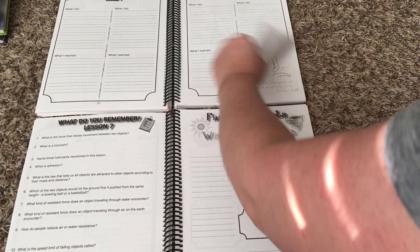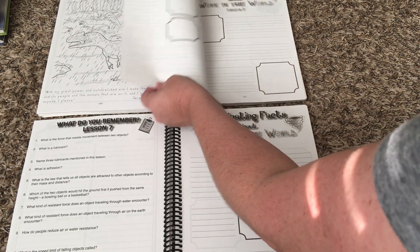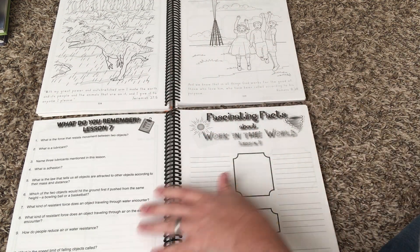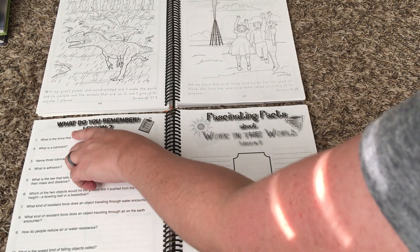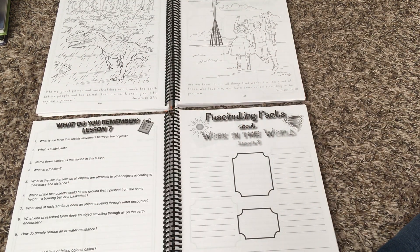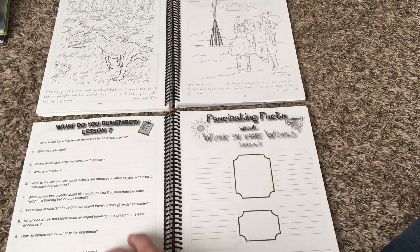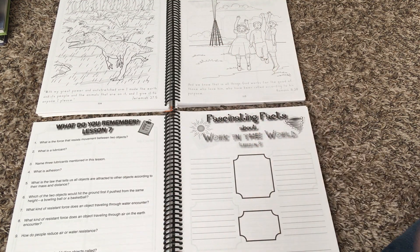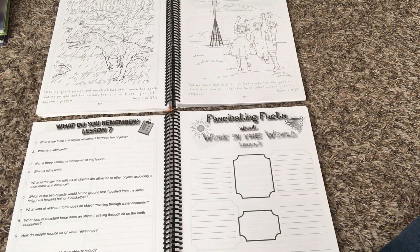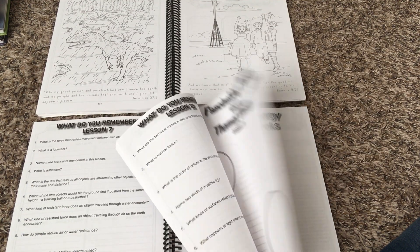There's not too much difference between the two. The junior one does not have the 'What Do You Remember' section — in its place it has coloring pages instead. The regular notebook has a place to write the 'What Do You Remember' answers from the textbook at the end of each lesson. You don't need it though — you can always just use your own notebook and write the answers, or if you're using the junior journal you can do a narration where you read the questions from the textbook and have them answer verbally. It's very flexible and you can adapt it to how it works for your family.